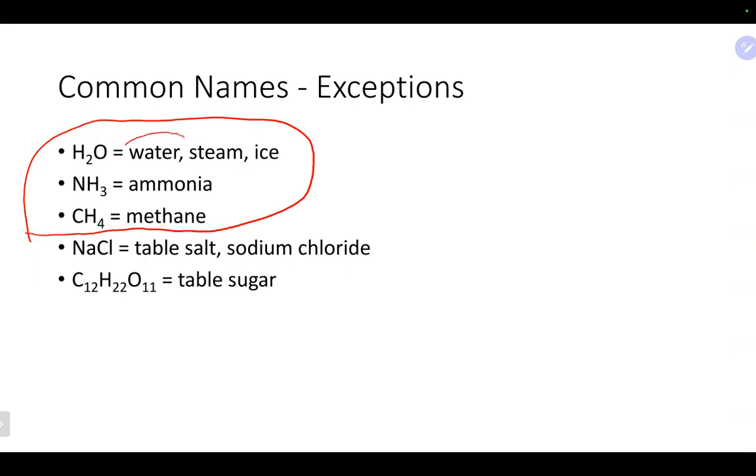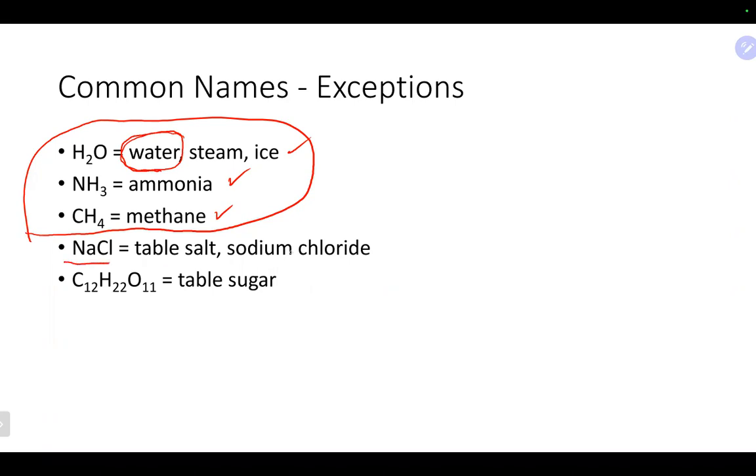H2O, if you see H2O, is not a trick question. It is water, and that is how you should name it. It is not dihydrogen monoxide, because nobody wants a refreshing glass of dihydrogen monoxide. It doesn't sound really nice. NH3 is ammonia, which shouldn't be confused with something else that we will see, which is ammonium. This has no charge. It's NH3 and it's ammonia. CH4 is methane. That is the simplest organic molecule you could have, and it's what comes out of the vents when you light a Bunsen burner. It's the methane that you light on fire.